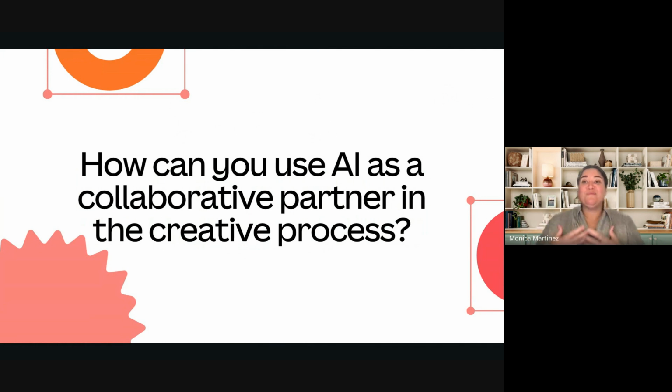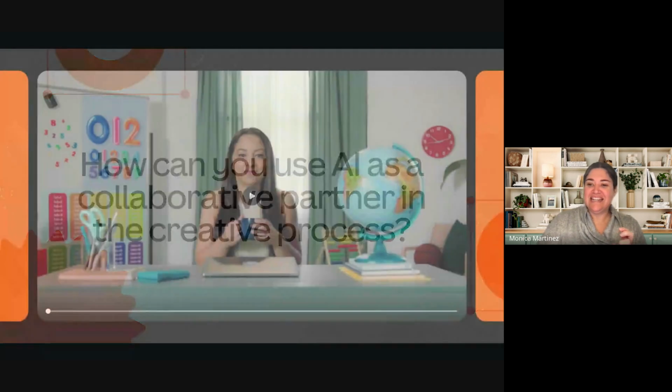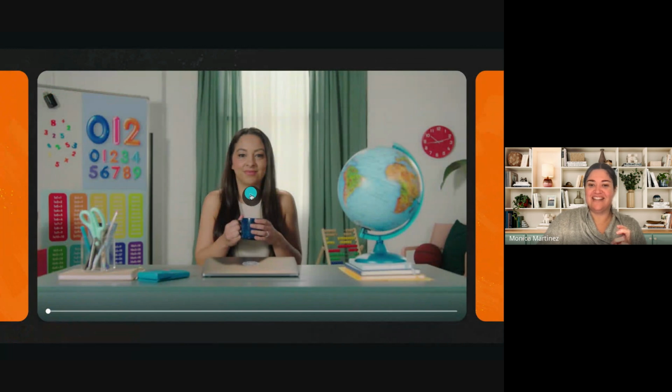So AI is going to help us accomplish, but we're dictating what it is that we're trying to accomplish. So we need to know how to ask the right questions, how to deliver the prompt so that it gives you exactly the right results that you're looking for. And we're going to learn a little bit of that today. But before we do, as promised, here's a sneak peek into all the different kinds of things that you can do.